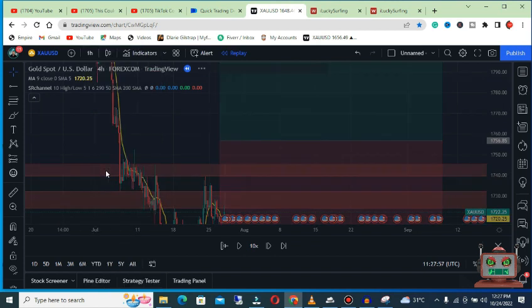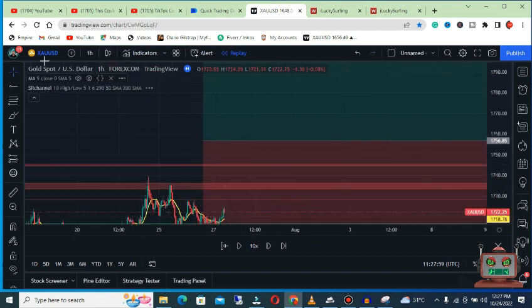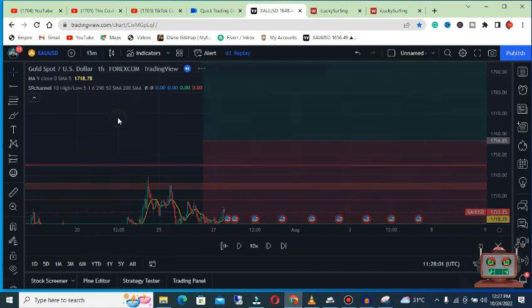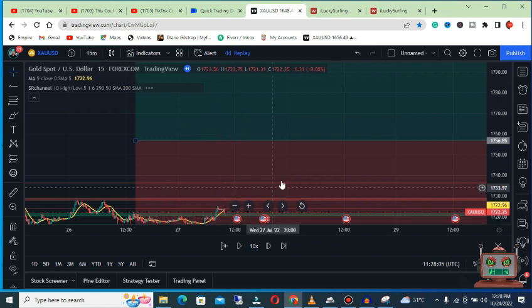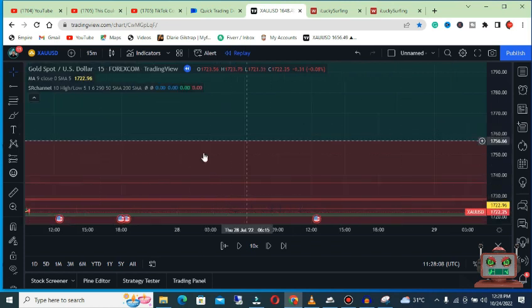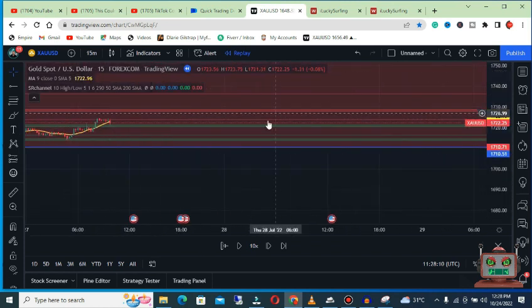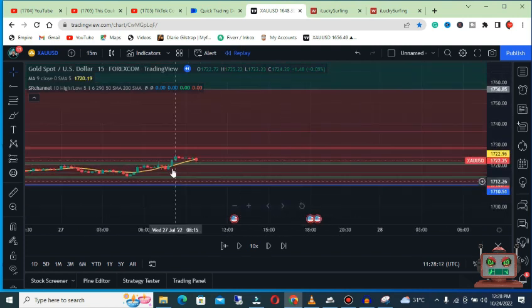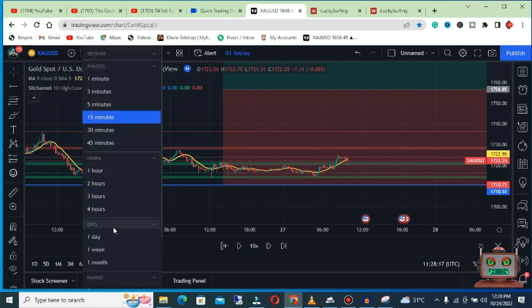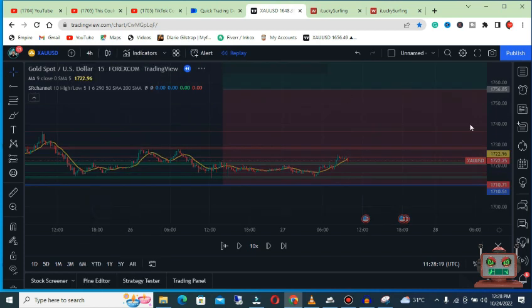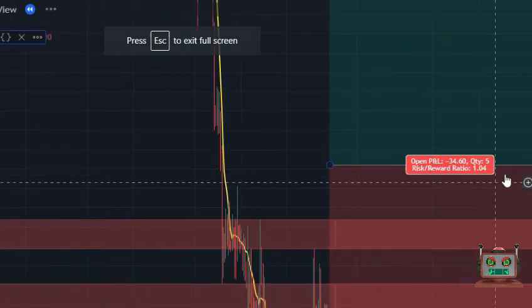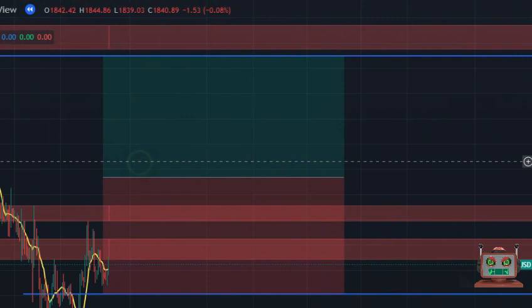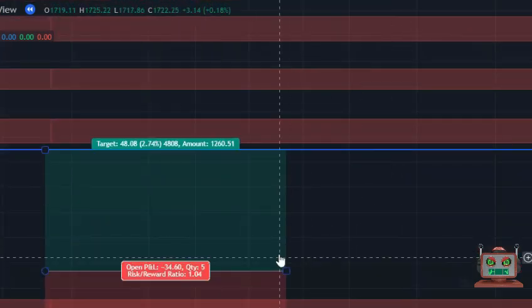Let's check this out on 1 hour. As you can see, the trend is still going up. Let's go ahead and check this out on 15 minute. Okay, there's a drop right there, but when you check our moving average, you see that it indicates an uptrend right here. All right, let's take it back to 4 hours. Of course, guys, this is a very good setup right here. Let's see how this beautiful trade is going to play out.